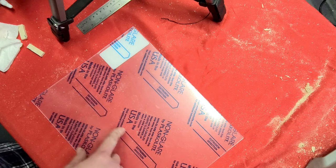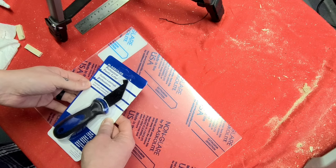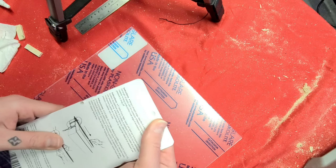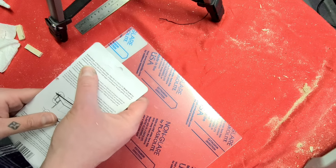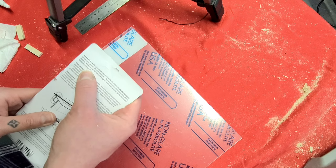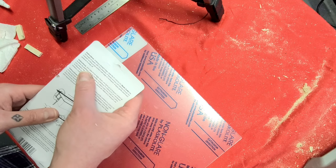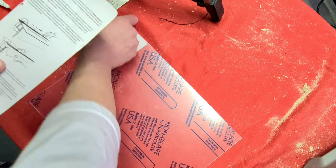Now I'm going to use a plastic cutter I bought just for this. Never have used something like this, so let's give it a shot. It says along the straight edge, draw plastic cutter the full length of the plastic with a firm pressure. Repeat scoring until halfway through the material. Hang the scrap portion over the edge of the workbench. Apply gentle downward pressure to snap off. So that seems pretty easy to do.